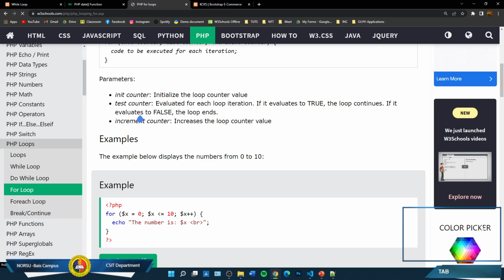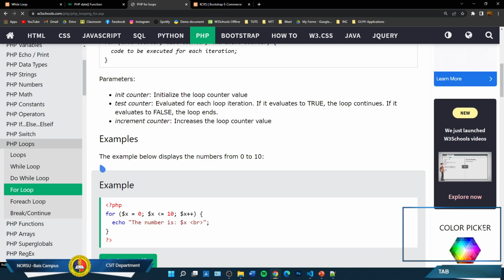All right, and then the increment counter is how much you are going to add to each of the initial value. So pwede nimo adan 1, 2, 3 until such time nga mo reach og 25, or you're going to add 2 or any other number so long as mo reach siya og 25 students. All right, so I'm not sure if you get that because wala na ako ma-explain tarong, but let me just show it to you in an example.